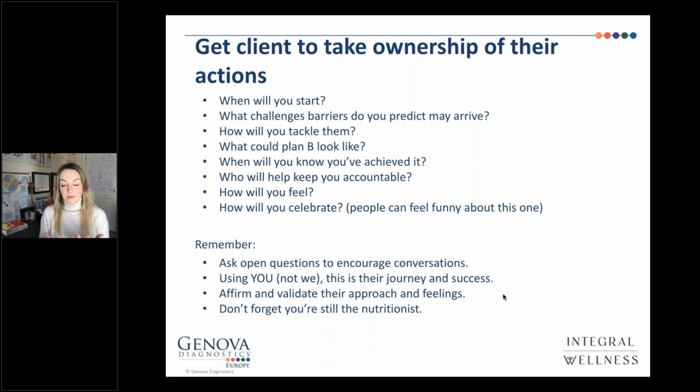And then another one which comes out in coaching is how will you celebrate? This is an odd one. Now, I trained with IFM Associated Company, and obviously it's American. They love to celebrate. We're not really the same as Brits. So one of the examples they gave to me in training was that you'd look in the mirror and you give yourself like a, yo, you're so good sort of thing. It's too American for us. And I said to them, if you ever work with a Brit, don't ever recommend that because we're not going to do it. It's not who we are. You probably shouldn't recommend it across Europe. It's not who we are.